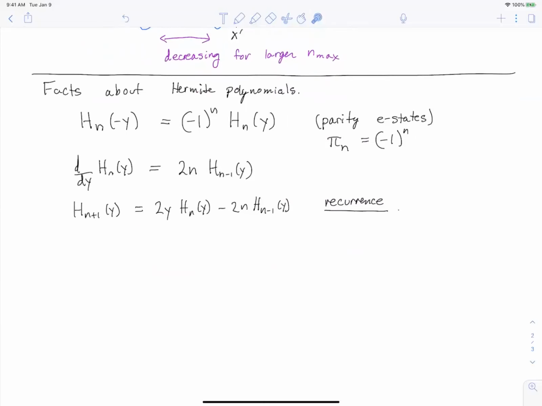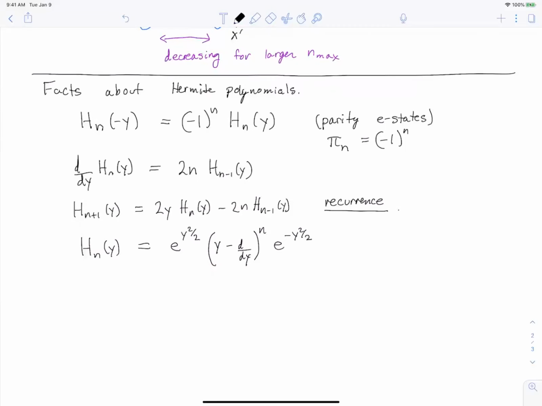Another way of doing it, if you don't want to do it by recurrence, is there's a way of just writing what the nth Hermite polynomial is in closed form, which sort of ironically is not the form of a polynomial, although it does result in a polynomial. And that looks like this. You take e to the y squared over 2, and then you act n times with this combination, y minus the derivative with respect to y. So when I write that to the nth power, I'm saying, take this differential operator, act n times, and you're acting on e to the minus y squared over 2.